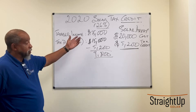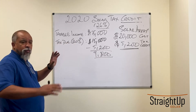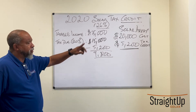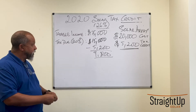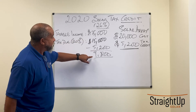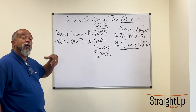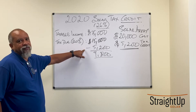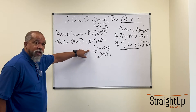So they do that throughout 2020, and when running their taxes in April of 2021, they say we don't have to pay the government anything and they don't owe us anything. But wait — what about that solar array they bought and this $5,200 tax credit? They get to take $5,200 off their $15,000 bill, so they actually only owe $9,800. But they've already had $15,000 withheld. So Uncle Sam sends them a check for $5,200 because they overpaid their taxes because of this tax credit.